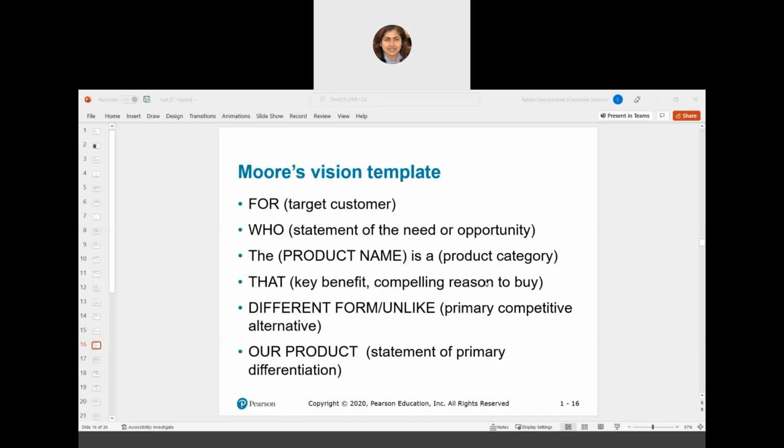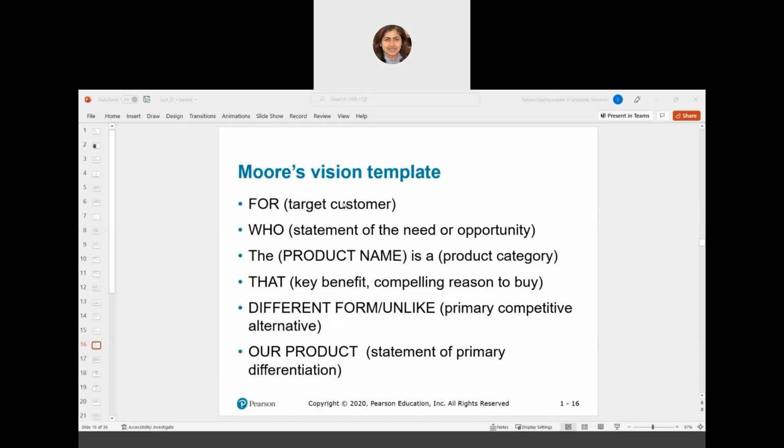It explains the higher purpose for why your product exists in the first place, and sets the direction for what it will deliver in the near future. It is sometimes also called the product owner vision statement. Moore's template lets you explain the project to someone within minutes. It's really easy.